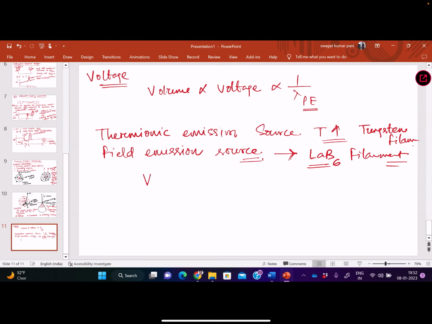So there is a source and we apply accelerating voltage here, and there is a system of electromagnetic lenses which control the beam, and here we have our sample. And this is our sample detector. Our backscattered electron detector will be just above the sample, and the secondary electron detector will be somewhere at the side like this, and the backscattered electron detector will be like a ring above the sample.